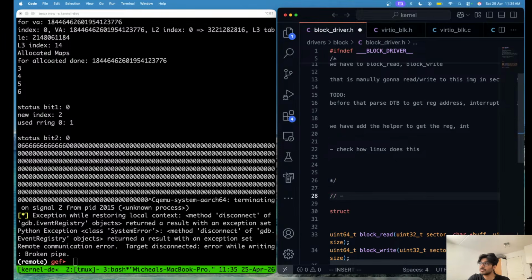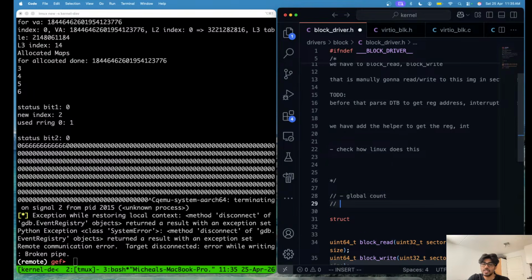We need a global count, and we need a global count because every time we read and block write, we read this counter value and then figure out the index within the descriptors and within the used and stuff.